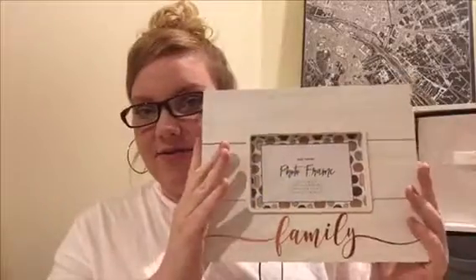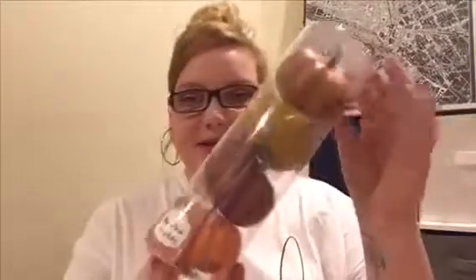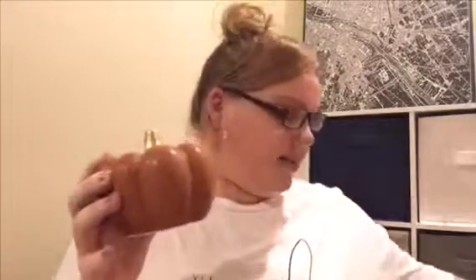And then I bought this picture frame right here that says 'Family.' It's a really pretty, kind of metallic-y writing, and I really like this. I think this will mesh well with some of the other frames that I have. That was really cute and this was three dollars. And then I picked up these little pumpkins — mini decor pumpkins. They had all kinds of color schemes. These were three dollars as well. I thought these were really cute; I like the colors of these. And then I picked up this ceramic pumpkin. It goes really well together, and this was three dollars as well. I like this one a lot.